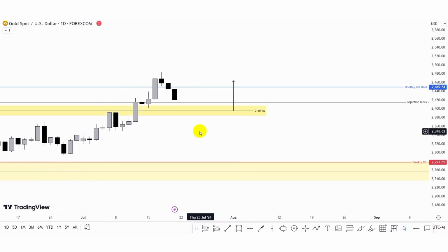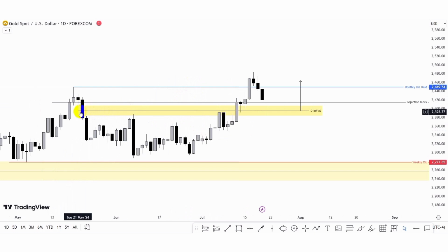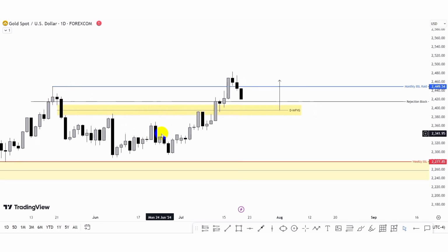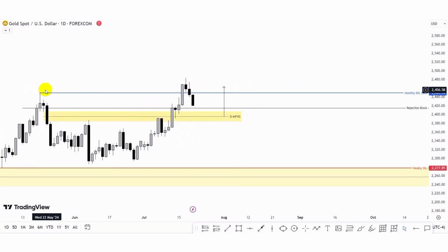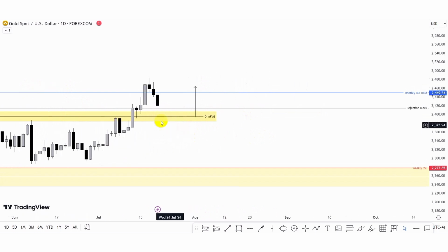So here we are in the daily time frame. We actually saw this fair value gap. Now this is the weekly rejection block zone. You can see in the daily time frame we are having this order block, and then we have the fair value gap here. You can see this is actually Friday's candle. So we expected more bullish move to take out this buy side liquidity. So we anticipated to see price push back before we get this movement to the upside.